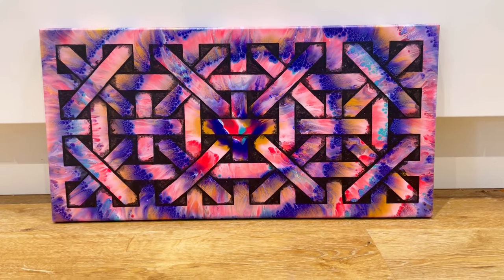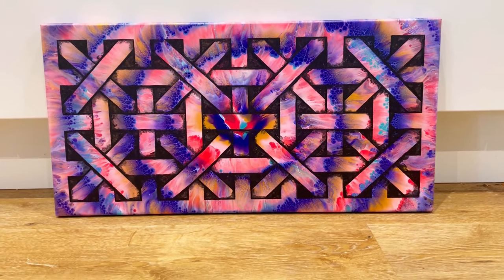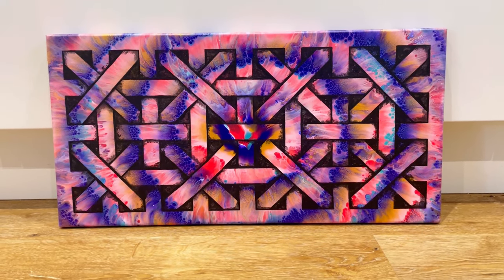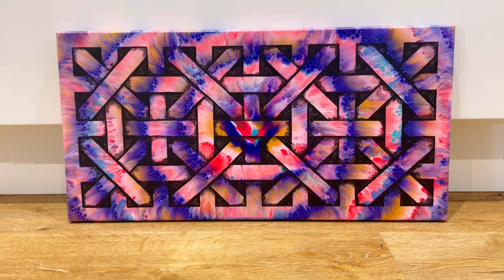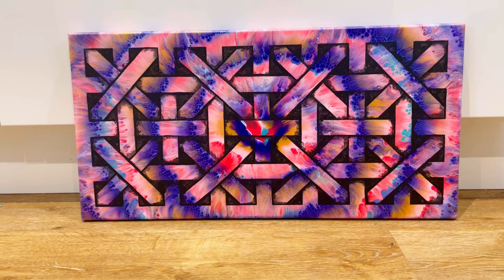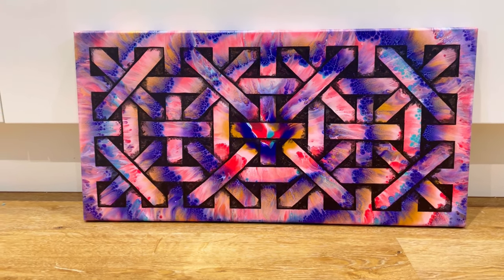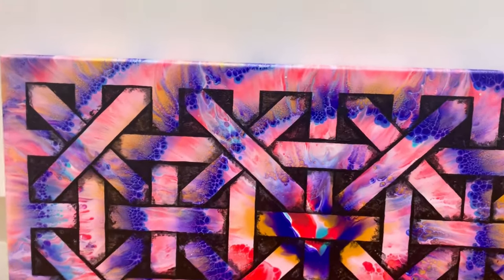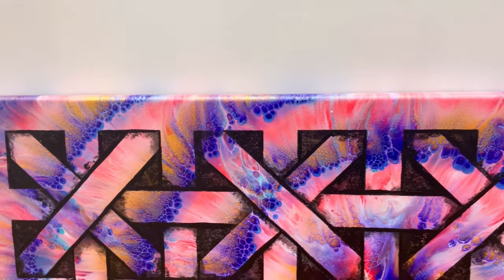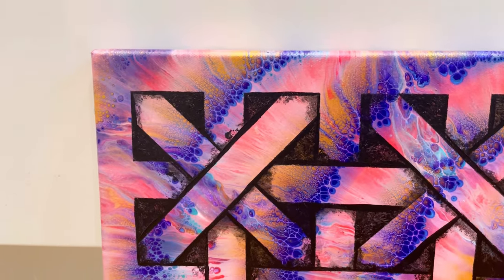I slightly underestimated the amount of shading that I needed to do. The other one was quick. This one seemed to take ages. And then when I took all the tape off, I was a bit disappointed because it wasn't as sharp and as crisp as I wanted. And I think it's just because it's a bigger canvas. So what I ended up doing was repainting every single line just to get the really dark definition, the sharpness to it.